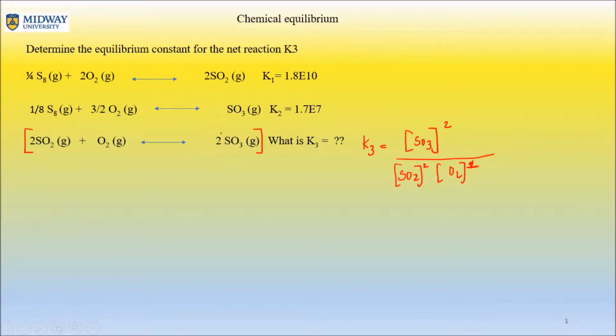Now you see the net reaction, the SO3 component. Where does it appear on these two? Well, it doesn't even appear on this one. It appears on this one on the right side, which is where it should be. So do not disturb this equation. Leave it be for now. Now let's go to this side. The SO2 is one of the components you can focus your attention on, because if you notice, the S8 is not even in the net, so it must be gone. We must find a way to get rid of it.